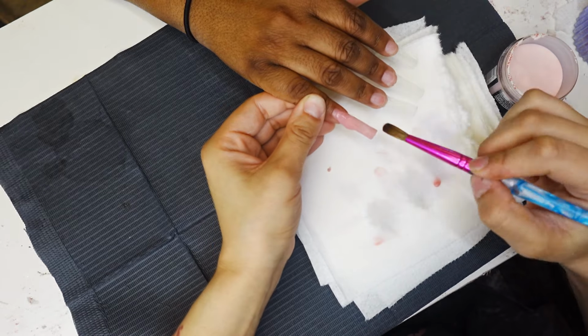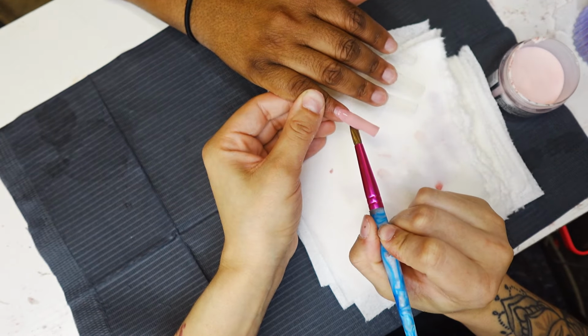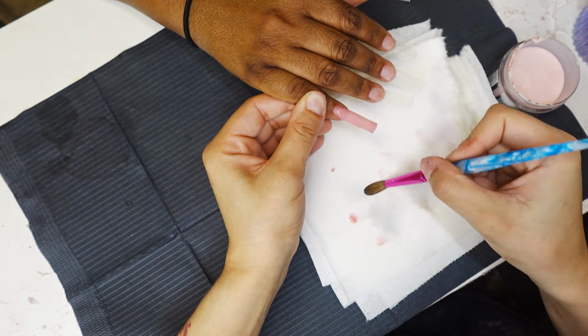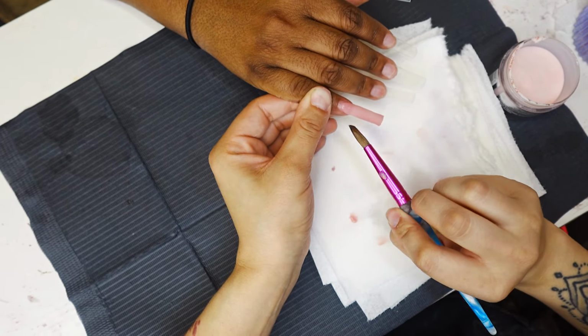A lot of people think, especially when you're a beginner, that you have to load the nail with acrylic, and you do not have to do that, y'all. This is the most important part of the nail, and as long as this is taken care of, you should be good. Now, of course, you do want to make sure that the rest of your foundation is built up, but if you apply your acrylic properly, then you should be fine.